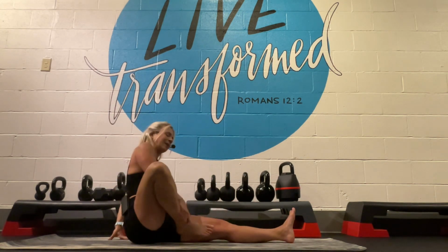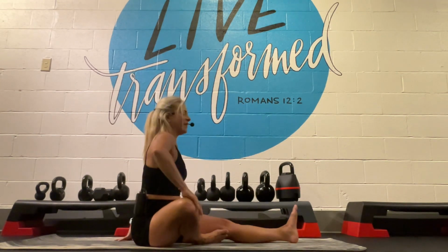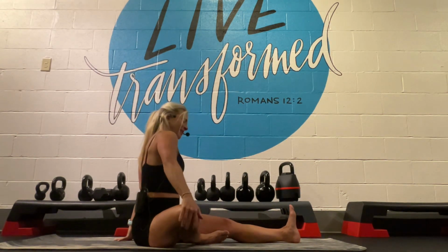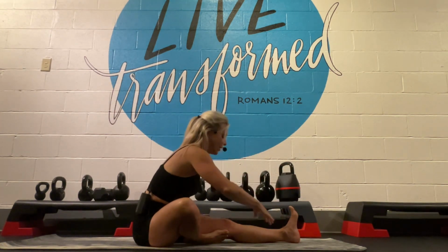Take your right foot, bring it inside, and notice how your knee feels. If it's bothering you here, take it down to your shin. But lift, everyone, take a moment, press the palm on the knee, and then flex the left foot. Reach forward for the left foot, and then maybe reach the right hand up and around. Maybe you want to take one of your blocks.